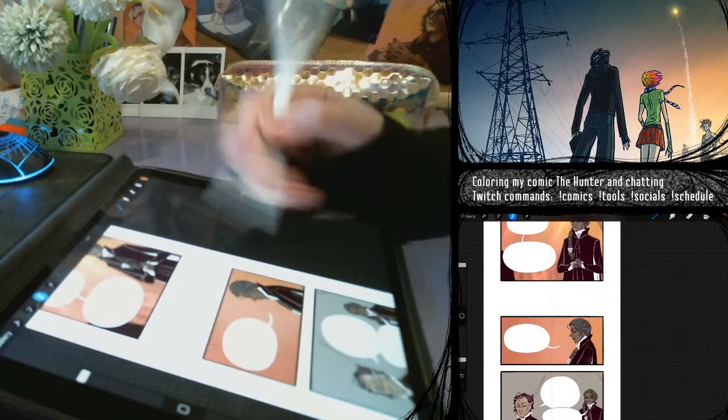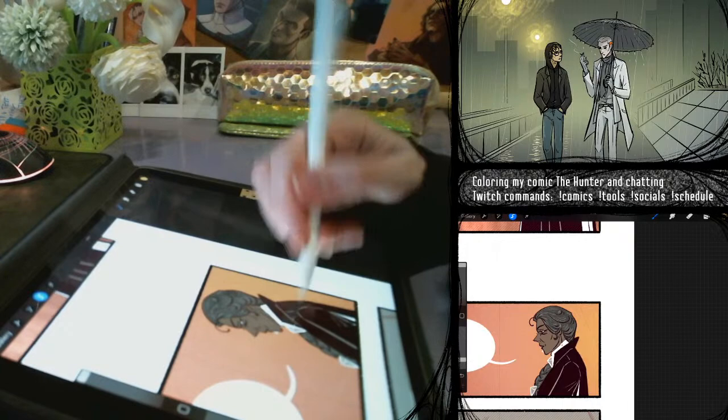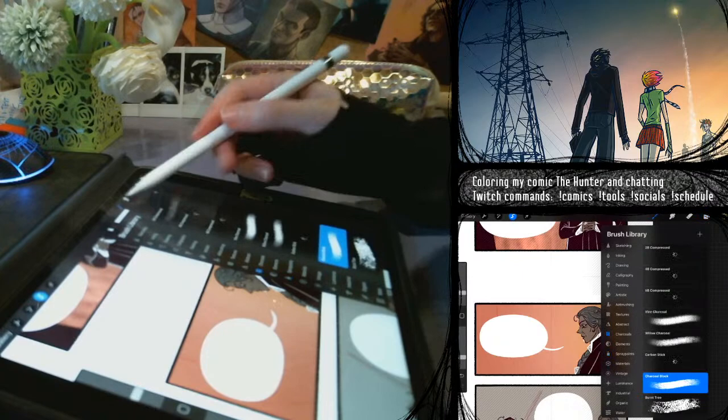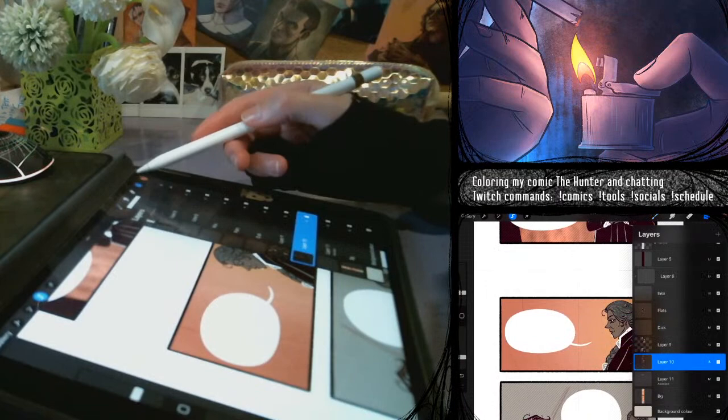And again, no hate to those who draw with no backgrounds at all. Do what you want. It's my personal preference that there should be something, and it should be in the right colors for the scene. If it's there, then I don't really care about the level of details. You can go too much with details. It can be too distracting from the characters, from the action, from dialogue, from whatever.